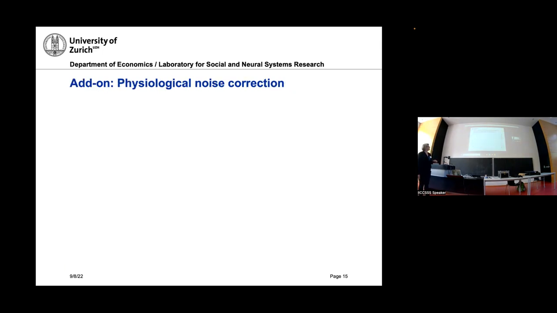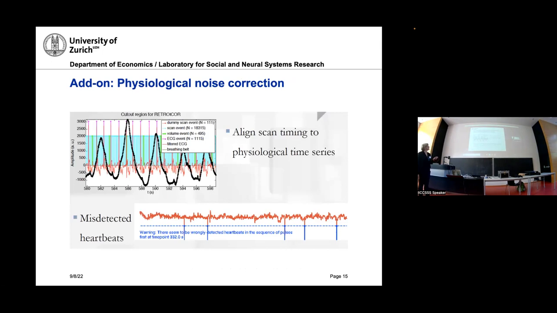And then one more thing, as I said, this physiological noise correction. So what do we have to do for that? Independent of the whole rest, the first job is that you have to assess, is it breathing or is it noise? And then for the heartbeat, you also need something to detect the heartbeats, and sometimes there will be missing heartbeats. So you need a proper method to detect that, then to take that into account at the end as a confound regressor.